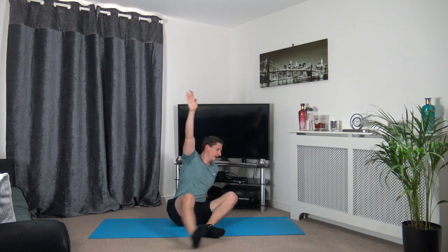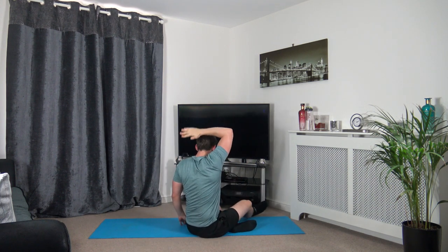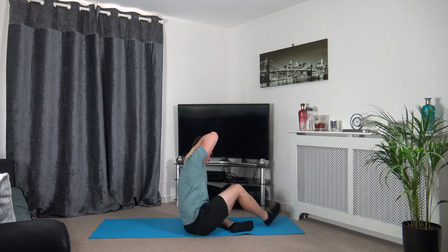Perfect, there we go. Super stuff. Excellent, okay, let's release that. Let's take the right arm up, down between the shoulder blades, just like that. Okay, and then we're gonna put the other arm here for support. And don't forget, make sure your head is freely movable also. Well done, guys. Super stuff.